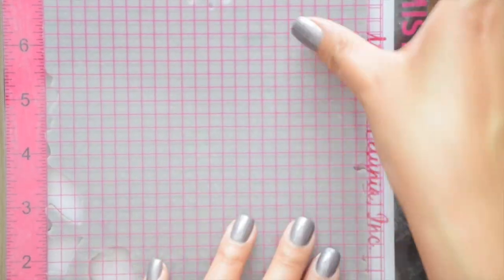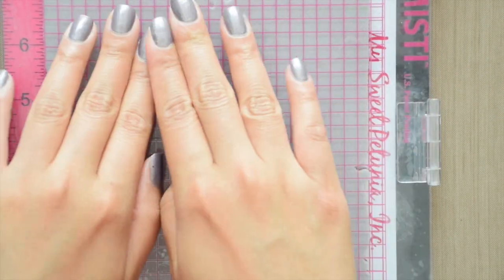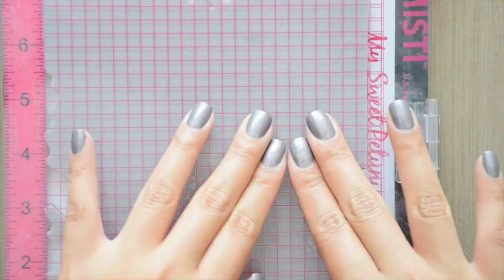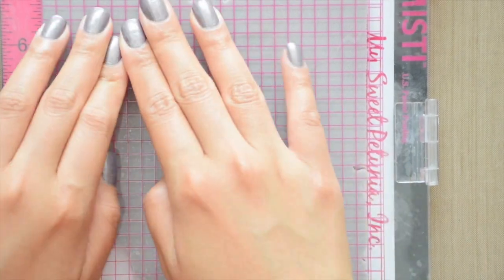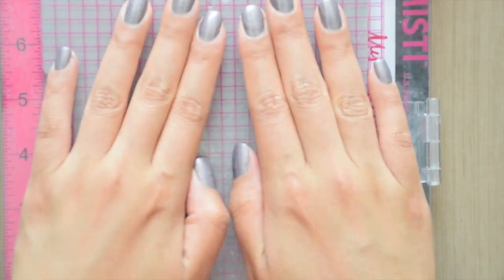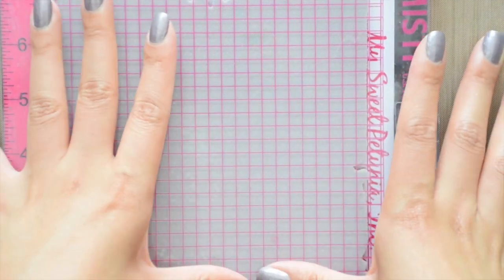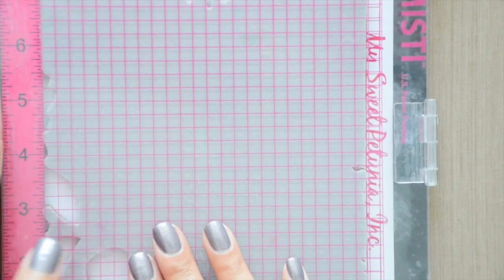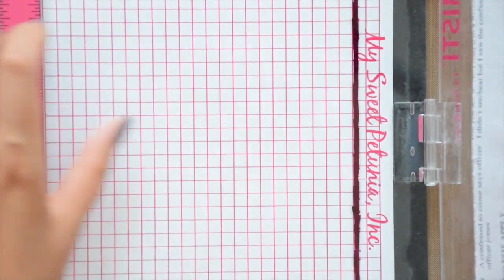Now you just see me pressing down on the MISTI rather firmly so that the image on the stamp gets transferred well onto my vellum. What I also did was, when you open up the MISTI after this step, the scrap paper and the vellum comes off the MISTI, and it kind of comes with the stamp, as you can see here.